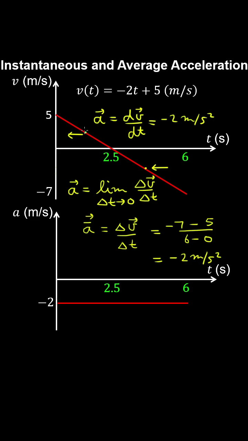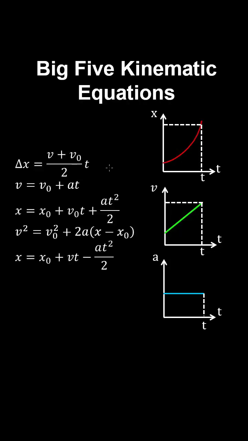Now at this point in time, the velocity points to the right or east, and at this point in time, the velocity points to the left or west. So therefore, because the velocity vector is against the acceleration vector here, the particle is decelerating, and at this time the particle is accelerating.